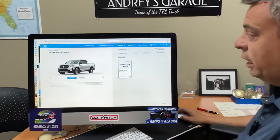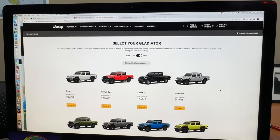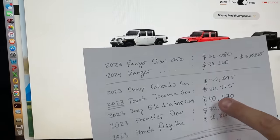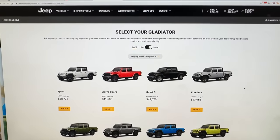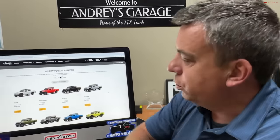The Ridgeline is fast too — good horsepower numbers. The most expensive starting price in the midsize segment is the Gladiator, which starts at $38,775 without destination, or $40,570 with destination — that's $10,000 more than the old Ranger and $7,000 more than the new Ranger. But the Gladiator is unique: it's a convertible, always four-wheel drive, always four-door, and has two solid axles — the only one in the segment. Everyone else has independent front suspension.